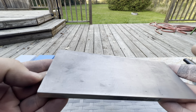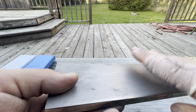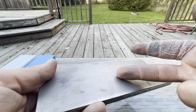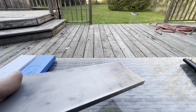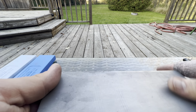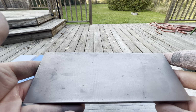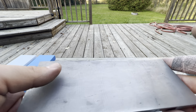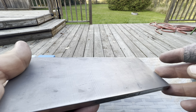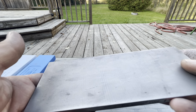This is a diamond stone, which means it's just metal, and they applied diamond to it. They electroplated this with diamond or something. So it's just like a diamond saw blade. There are just very microscopic dots of diamonds on here. What that does for you is it allows you to cut steels very easily, and not just steels, but premium steels. It doesn't matter if you have the best, like a Rex 121 knife, right? I'm sure it matters a little bit. It would be a little slower, but this can cut anything. Whereas there might be some whetstones that you'll be going at all day and they won't really cut, or they don't cut nearly as fast.